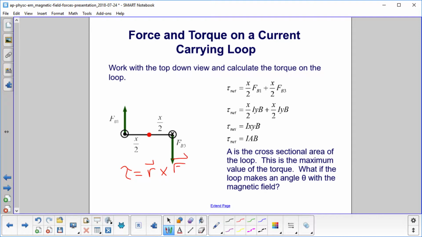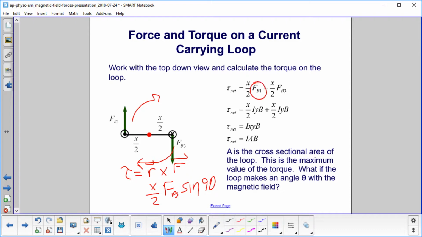So that's going to be, in both of these cases, x over 2, the magnetic force, times sine theta. All right, but the angle between them is 90, so that just cancels out. Notice they're both trying to rotate this in the same direction, so they'll have the same sign. And normally clockwise, you use a negative sign, but that's arbitrary. We're just going to go ahead and say positive, okay? Not a big deal.